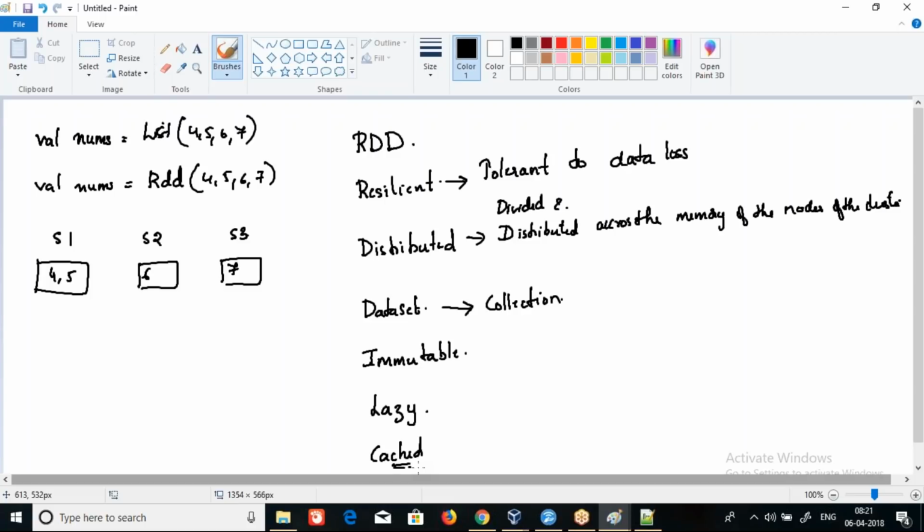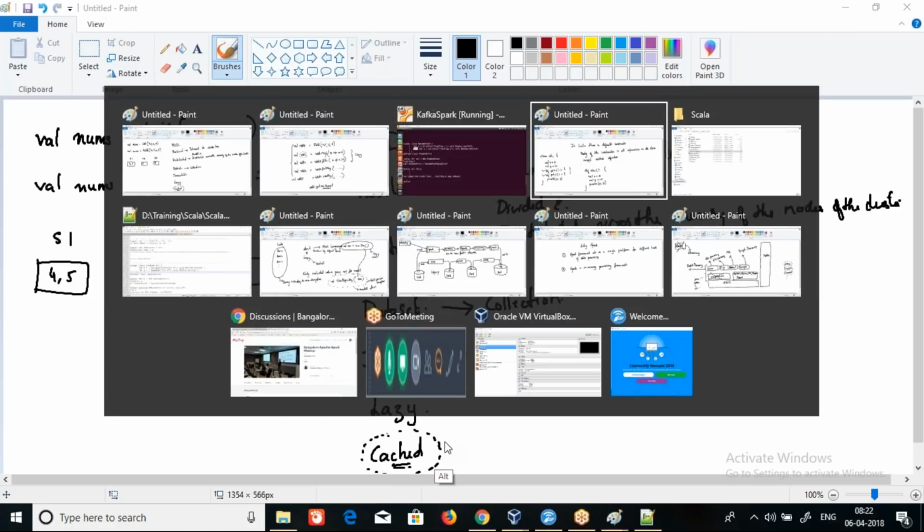When you read the data from a file or from memory, it will be just a collection. Your RDD is a collection. After doing some transformations on that RDD, you get another RDD which is a collection, and that could again be retained in memory. So that's what we mean by caching. We can explicitly store this data in memory. Because of this, we have in-memory processing.